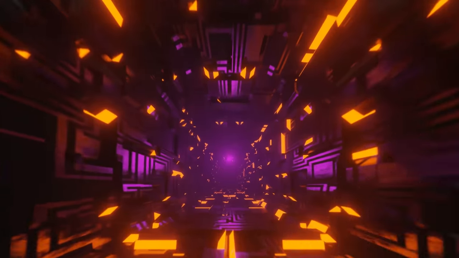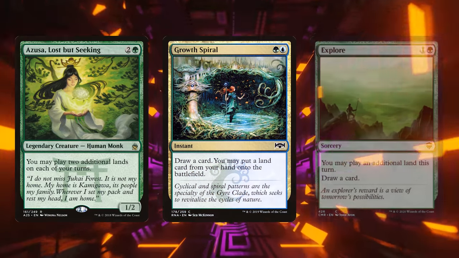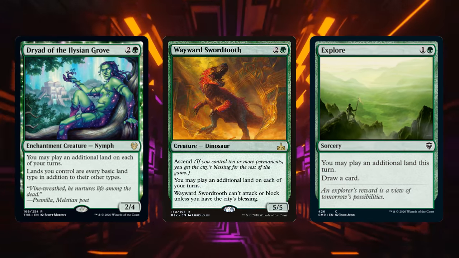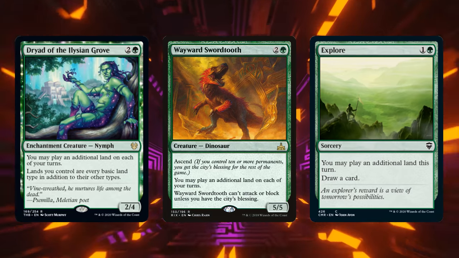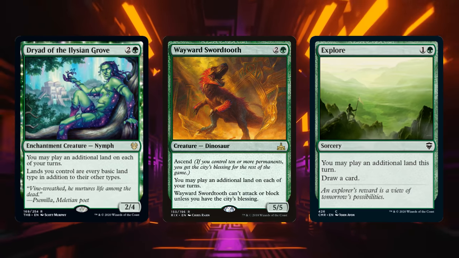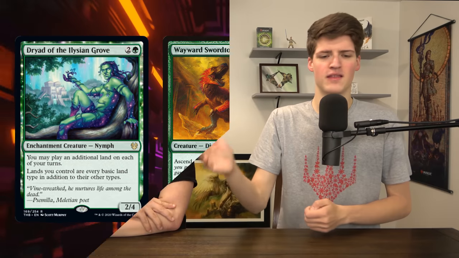Yes. What is the next grouping? The next grouping is extra lands, putting more lands into play. So we have Azusa, Grove Spiral, Explore, Dryad of the Elysian Grove, and Wayward Swordtooth. The box these ones check is they put lands into play untapped, one of those priorities we talked about earlier, and so their cost ends up going way down. Azusa costs three, then if you put two lands in play, it should really only cost you one, and you just played extra lands, so you took extra game actions that you wouldn't be able to take.